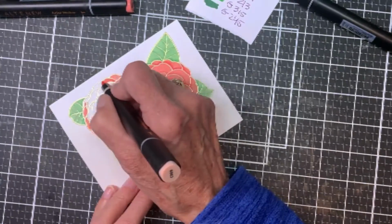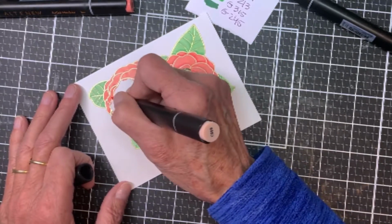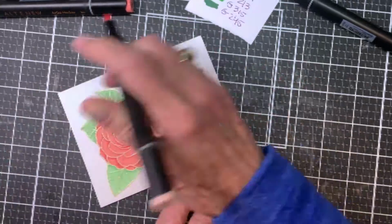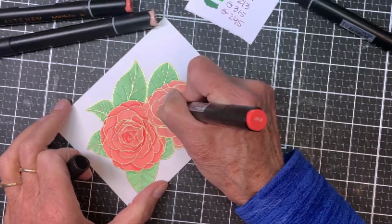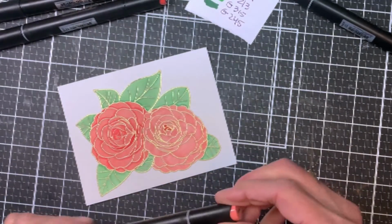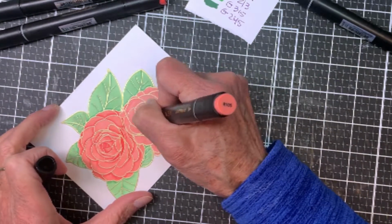I really like this stamp set. I like the size of it. It almost covers an A2 card base, which is great. And so then I'll go back and just kind of add some shadows and some textures using the darker colors. So I'm just coloring away.